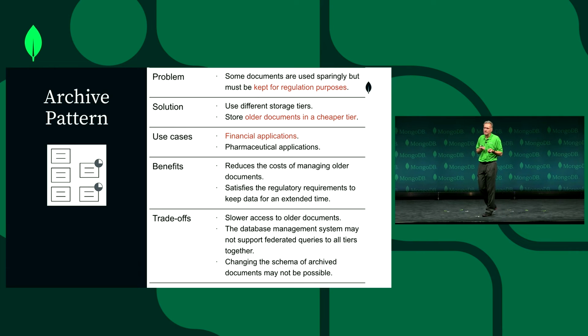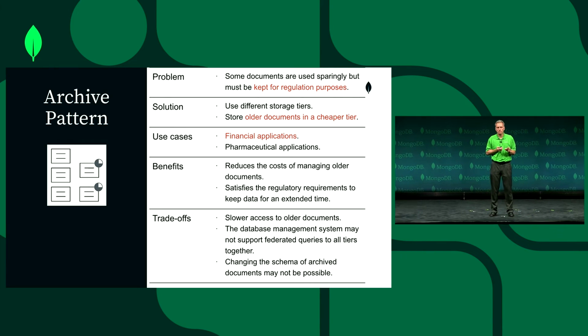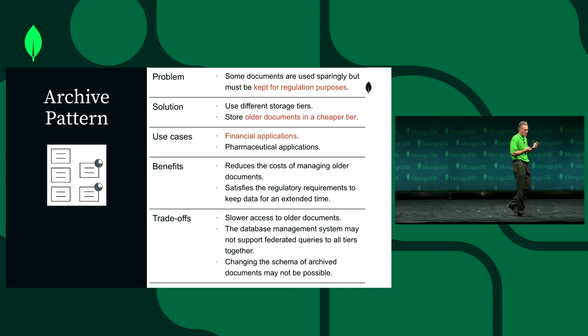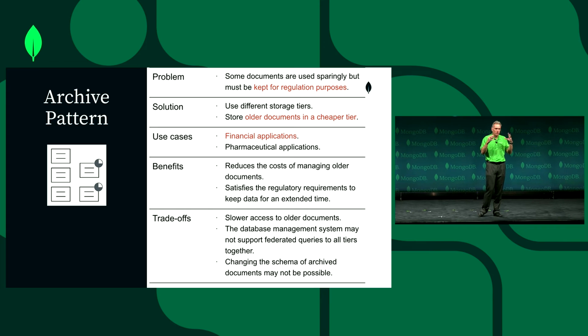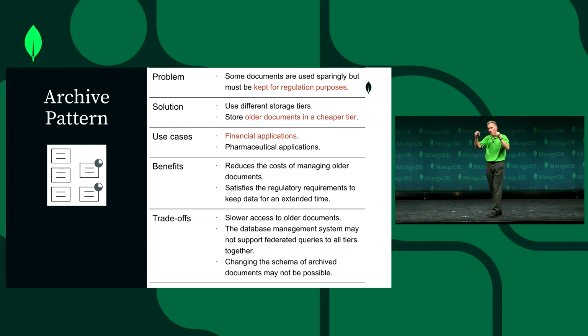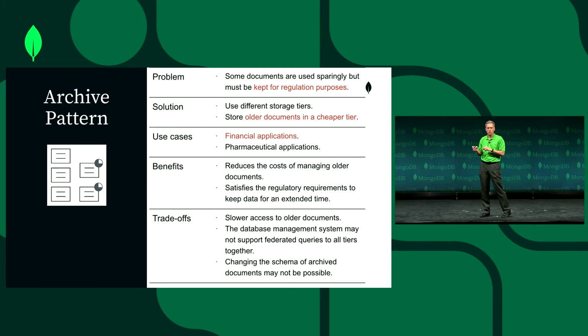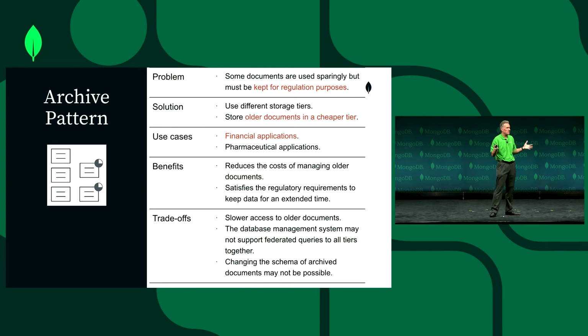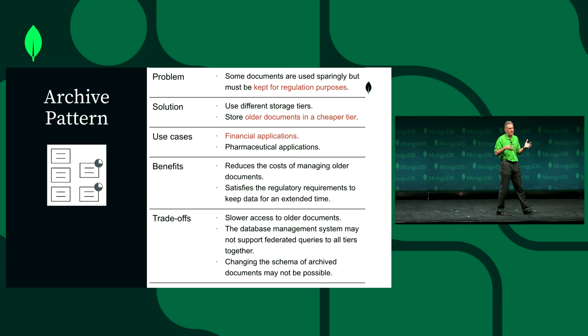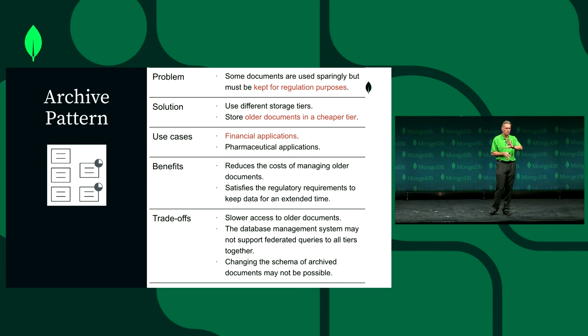This pattern is easily implemented in a document database, but it is very difficult in a relational database if you think about it. In a relational database, if I want to archive a piece of data, I need to archive this piece and all the other related pieces that I'm doing a join on. But because MongoDB lets you embed all that information, if we put everything in one document and we just archive it, you get many benefits.